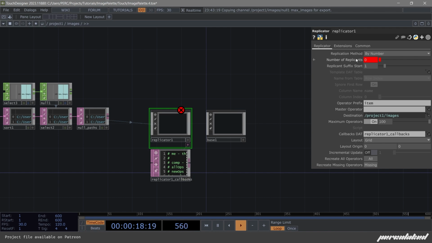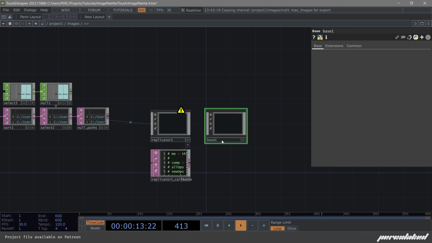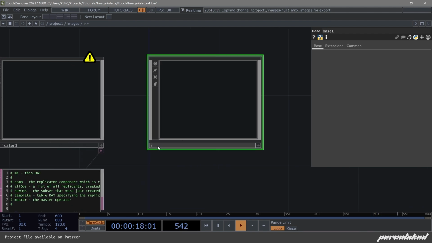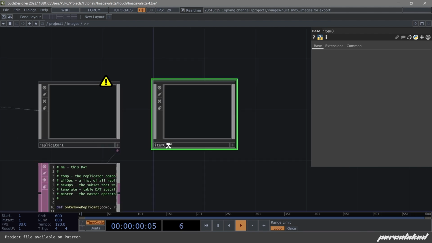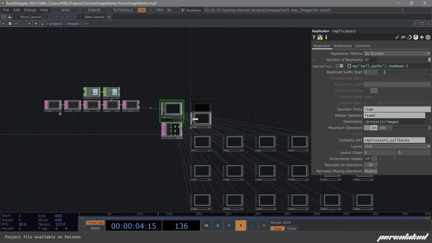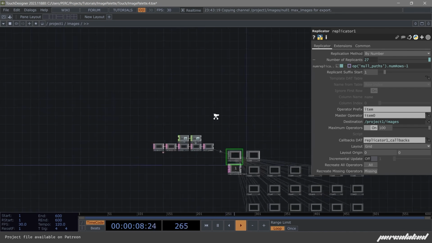Drag this here to number of replicants and set it to num rows minus 1, because we're going to use this original one as the first one, so we need to replicate one less. And this is going to be called item 0. So it's our master, and all the subsequent ones are item 1, item 2, and all that, right?